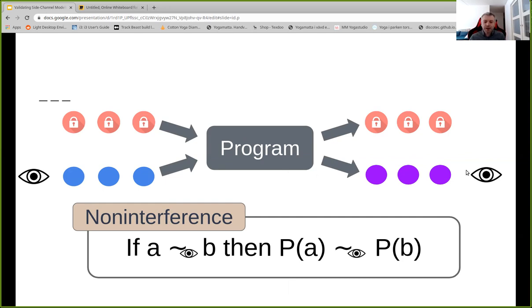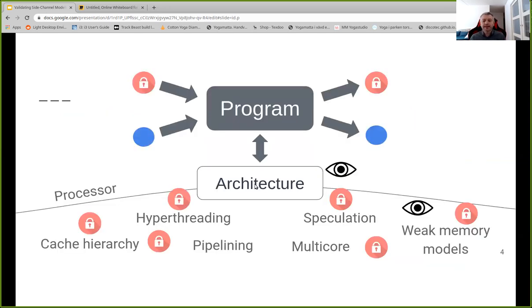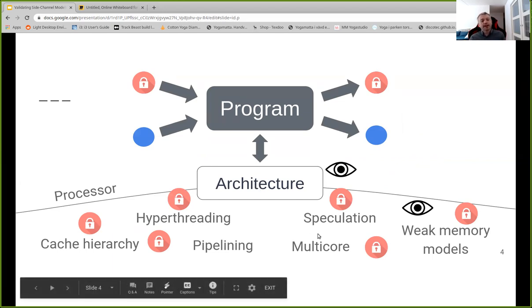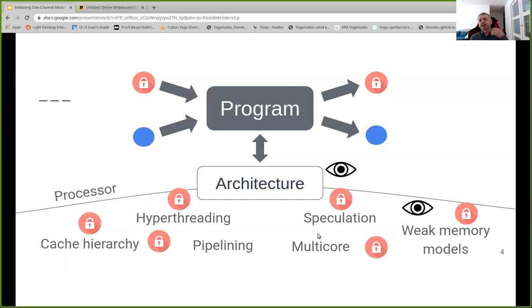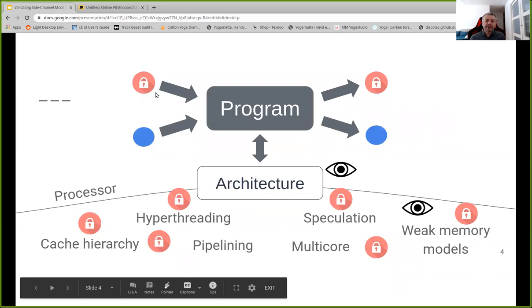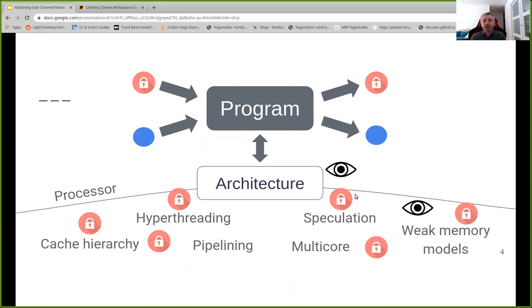And when we deal with side channels, side channels are basically some microarchitectural features like a cache hierarchy, hyperthreading, pipelines, multi-core behavior, speculative behavior, and so on and so forth, that may be affected by this classified information and can be measured by the attacker. So the attacker is able to distinguish different executions of a program from two different states that only differ for some classified information by looking at these microarchitectural features of the processor, and then uses this measure to extract, for example, a cryptographic key, a password, and so on and so forth.